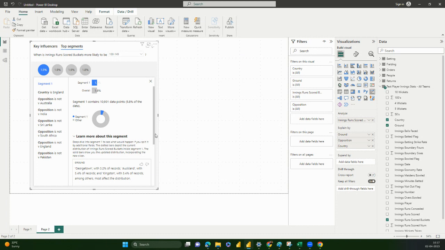Who is most likely to be my customer segment? You can look at those variables and say, okay, if the data falls into this category, most likely my sales is getting higher. Just like we saw, if the ground is Cardiff or Rajkot, most likely someone will score a century there. So that is how key influencers operate in this situation.